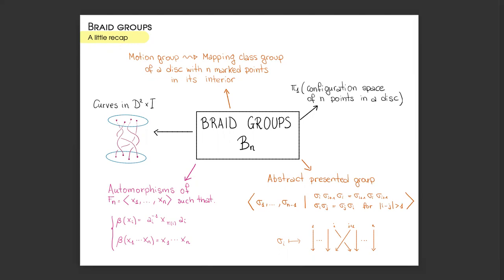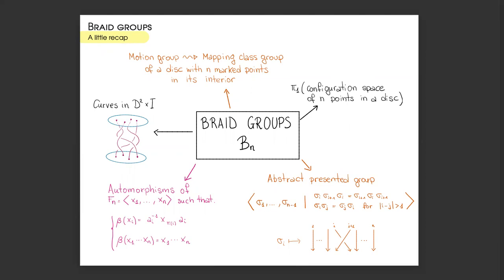The braid group has the very important property that it can be defined in many equivalent ways. We can see it in many different contexts, for example as a motion group. Looking at the long exact sequence of homotopy groups, we can see that the motion group, the pi1 that we defined, is isomorphic to the mapping class group of the disk with unmarked points. So that we will consider as a unique definition. I think that these days it's more common to work with mapping class groups. So one definition is the mapping class group of a disk with unmarked points.